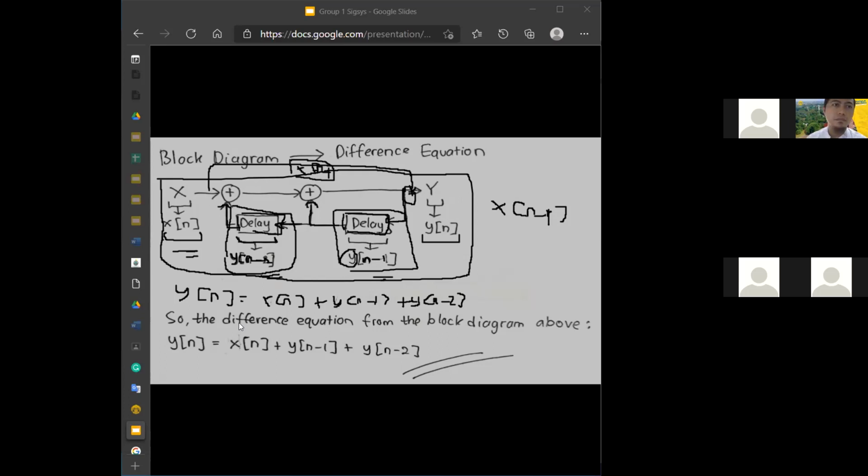Should we also explain some example of converting from the difference equation into a block diagram? I think it's enough. But if your friends request it, the next example is okay. Maybe ask your friends, is there any additional explanation? Audience? Yes, no? No? I think it's clear. Very good. Thank you, Group 1, Ayas and Dava and Naufal. Thank you.